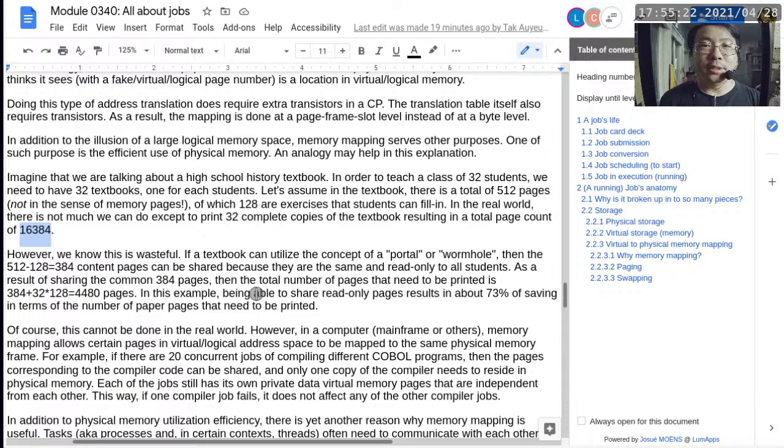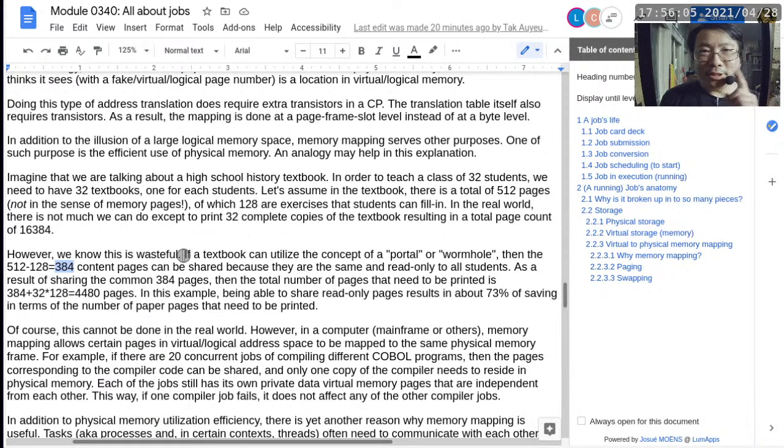I was a little worried that sometimes my analogy is too sci-fi based, and people who do not watch a whole lot of sci-fi may not have a frame of reference to understand the concepts. Something that comes to my mind that you could use in this example would be that the 300 and something pages, 384 pages, could be on a computer so that everybody could view them instead of having to print them, instead of a portal. Oh, okay, sure. Kind of.